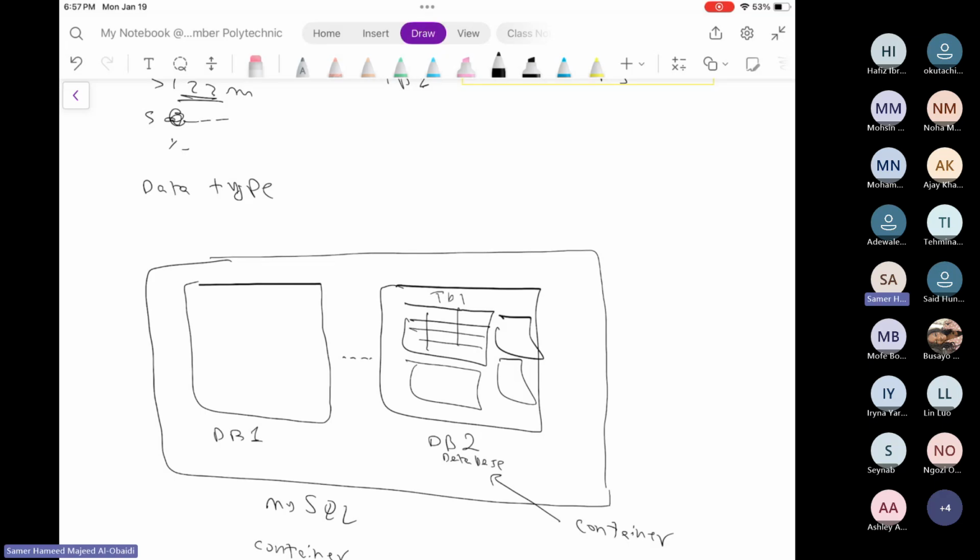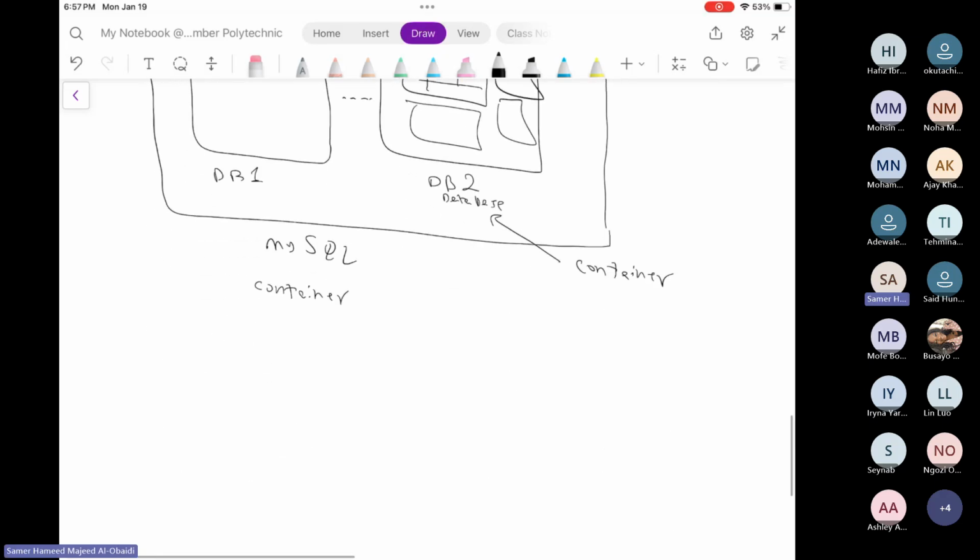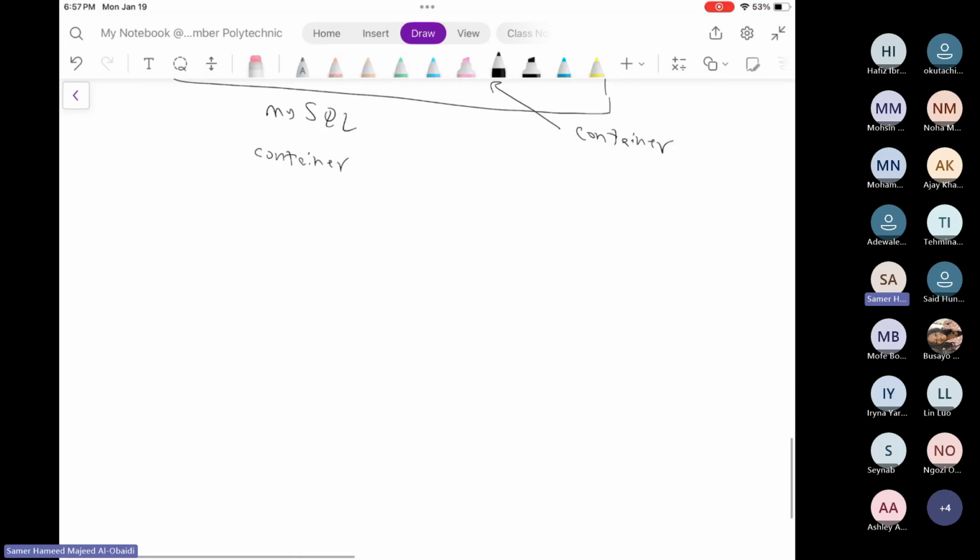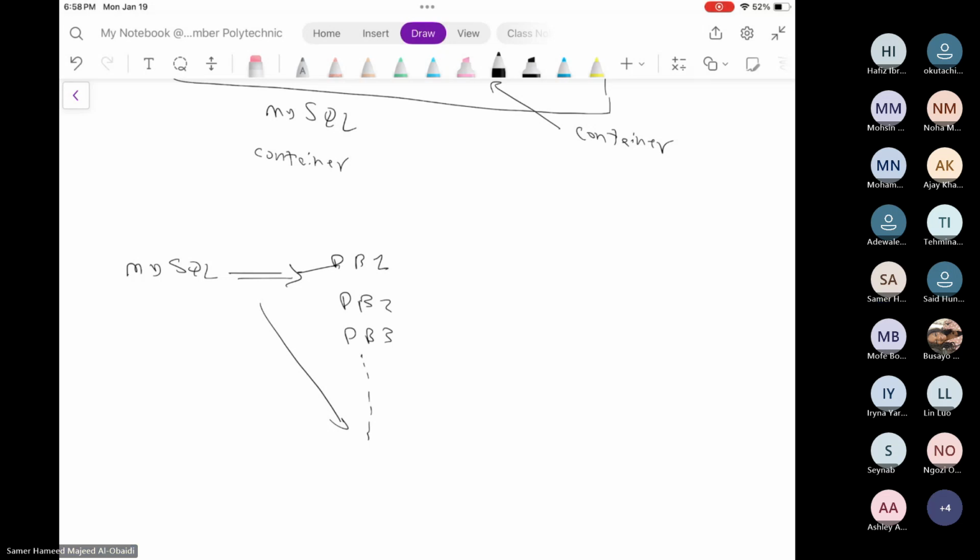So to resketch this part, we have MySQL. If we drill down to MySQL, we could have DB1, DB2, DB3, and etc. So we could have a number of databases, each one of them for a specific need.